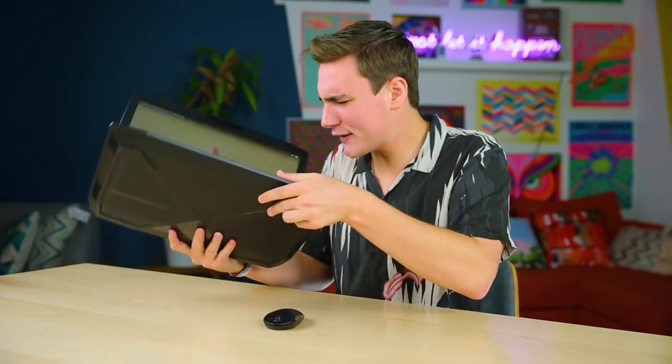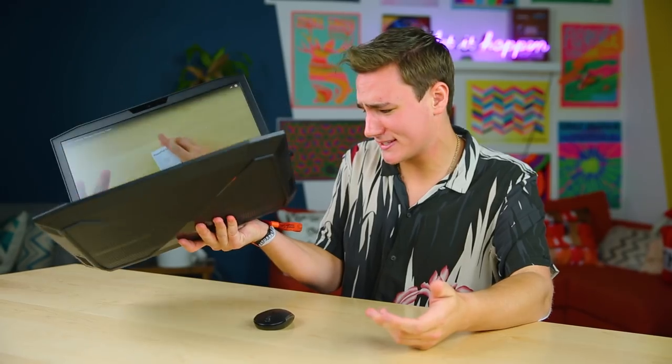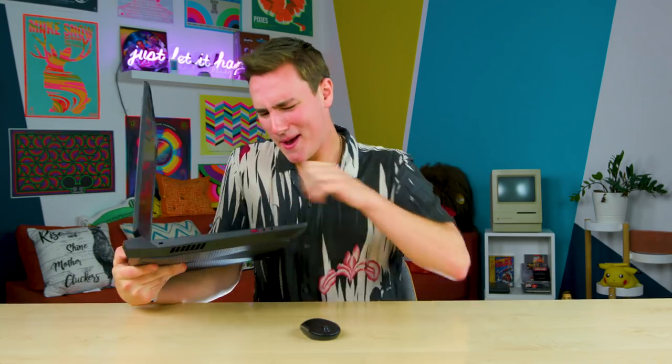I was not expecting the sound to really sound that full. I don't know if it's because of the Bang & Olufsen speakers or just how big these speakers are, but that's definitely a perk to having a laptop like this. Like, whoa, that sounded really good, man. Play me again. Music would sound amazing on this.